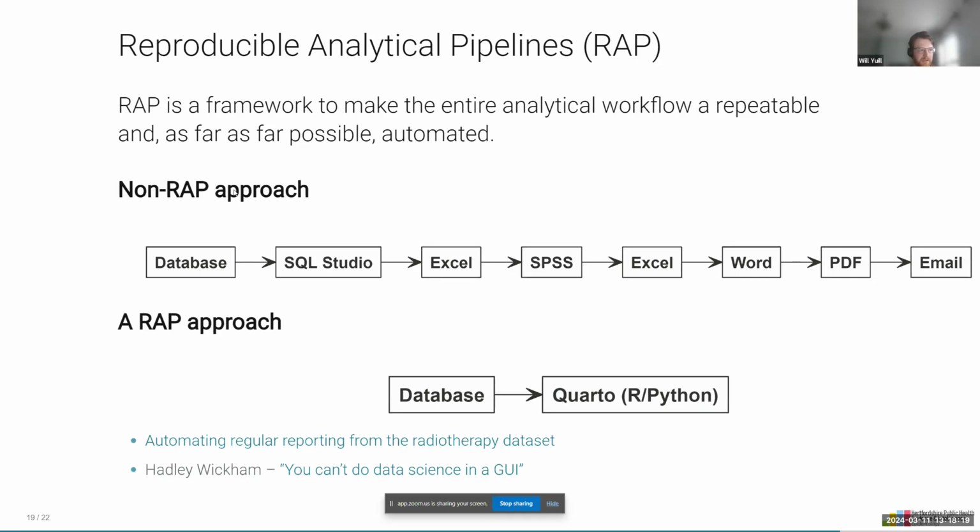What we can do with programming languages like R and Python is just use packages that people have written like Quarto to do that entire process in one file or a set of files and one process. So these slides are written in Quarto, and we do a huge amount of our analysis now in Quarto because it means we can have one file that pulls the data, cleans the data, analyzes the data, and communicates the results without us having to copy and paste and move things around manually. And that allows us to be really repeatable and really automated about how we do things.